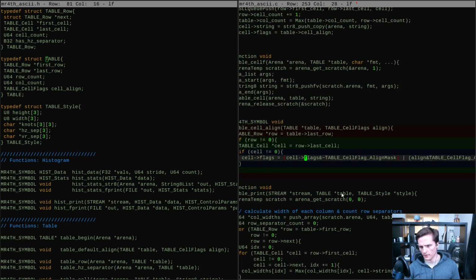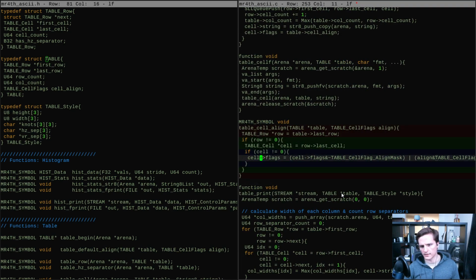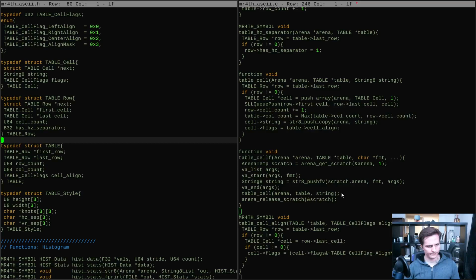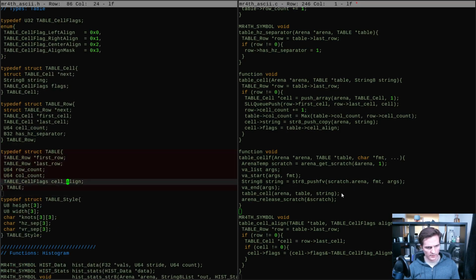So here we're grabbing this portion of all those, everything in the flags that wasn't in the align mask, and everything from the align field that was in the align mask gets plopped in there in the flags on that cell. And I guess we'll call this just default flags actually.